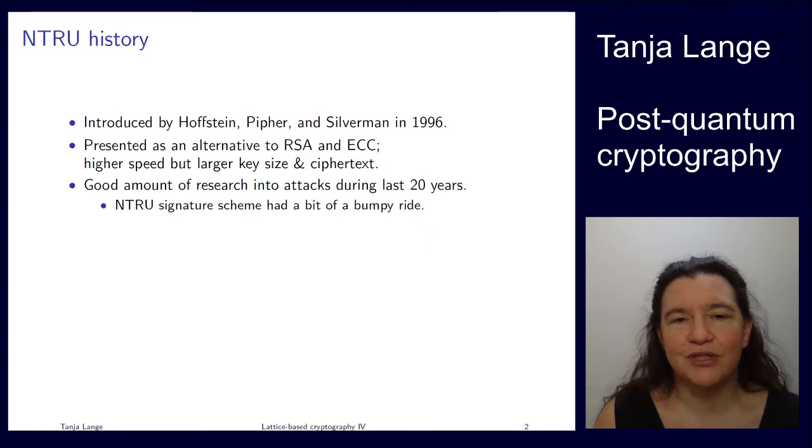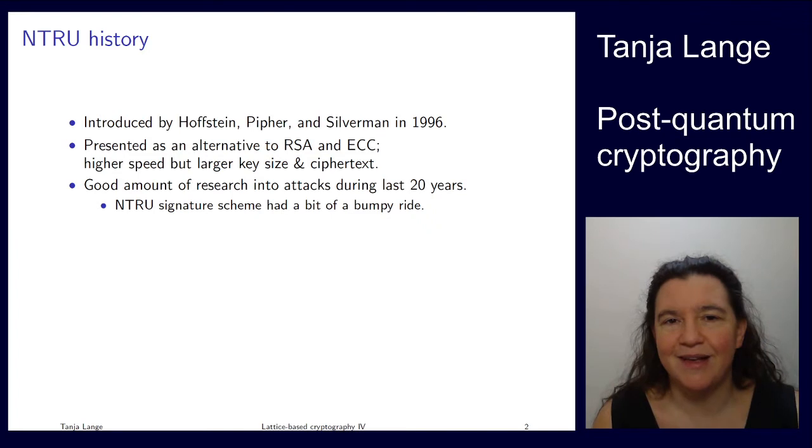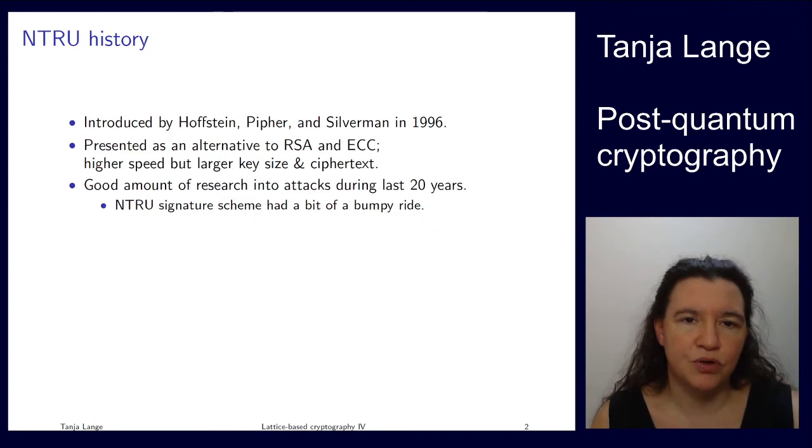And so this was just seen as something which maybe could outpace ECC and RSA or could be better in something. So it has a lot of key sizes and ciphertexts, but could be faster than those. Also that goes back into some dark ages for computations. Maybe this was the feeling that nowadays elliptic curves are hard to beat with RSA. Back then RSA was even still faster. Lattices do have some speed advantages, so that has turned out pretty right.